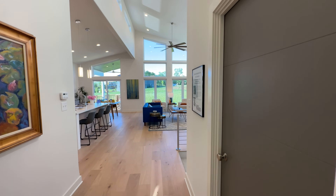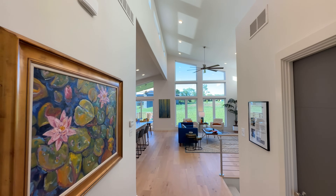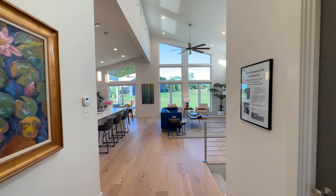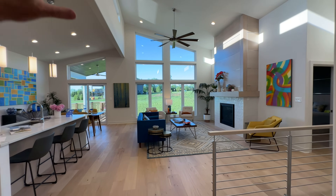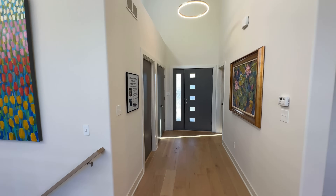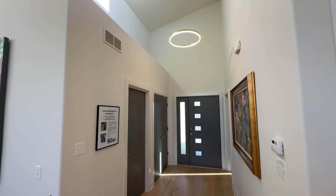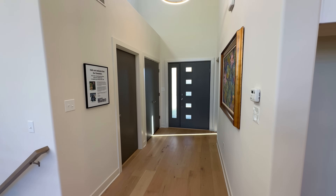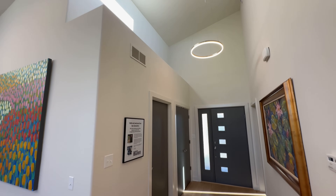Here we go. Just as soon as you walk in, get a load of the height of this ceiling in here. I love it so much — I think it adds so much to the overall feel of the home when you first walk in. And of course you've got that great big window array too, letting in all of the natural light. Turning you back around, this is your foyer when you first walk in the home, so you've got that nice modern front door.